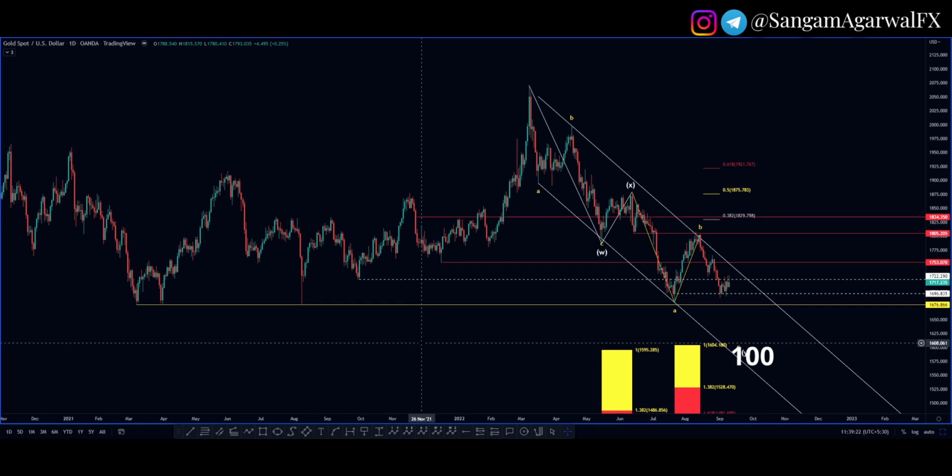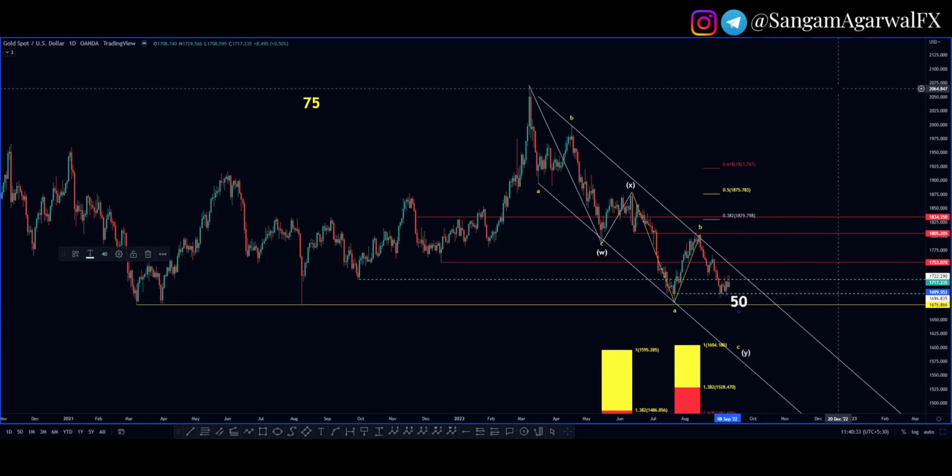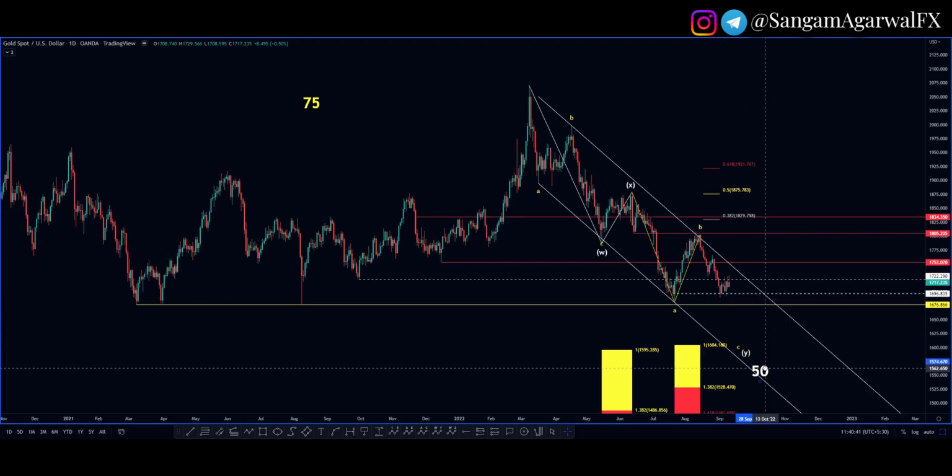So everyone is interested in what the Fed will do in the November FOMC. First they are waiting for CPI numbers, then after that the only thing will be FOMC. But in November, if they raise only 75 basis points, then this will be the end of the Fed rate hike cycle. But the question is, why would the Fed give a signal for 50 basis points where gold will stop? If that happens at this level, then this is the double bottom and gold is ready to go up based on the 135 impulsive wave. Or if a new low comes, then they give a signal for 75 basis points, which means a reduction in rate hike size.